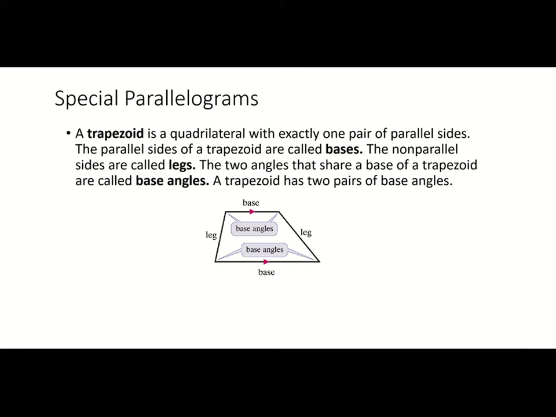All right, and this first shape is going to be a special quadrilateral. It's actually not a special parallelogram. That is an error that is made, a typo in the textbook too. So take off special parallelogram. It is a special quadrilateral. It is not a parallelogram because both pairs of opposite sides are not parallel.